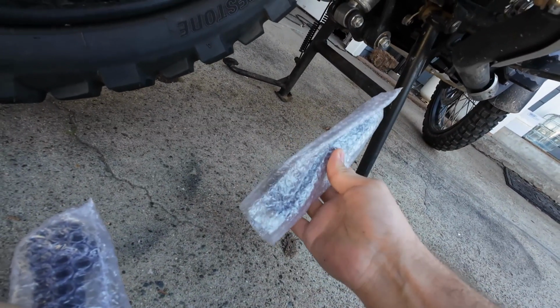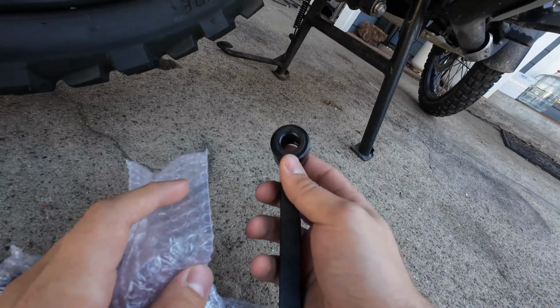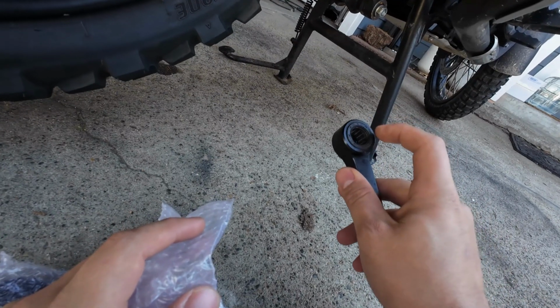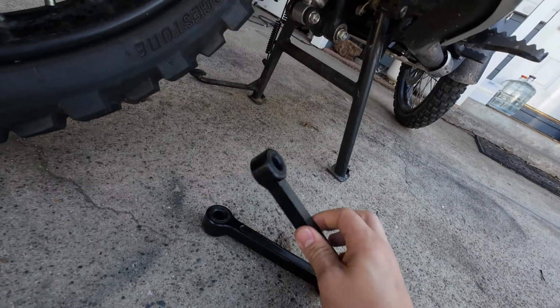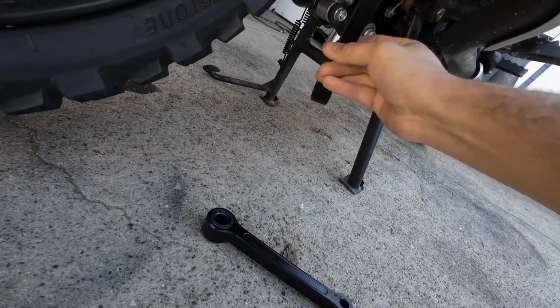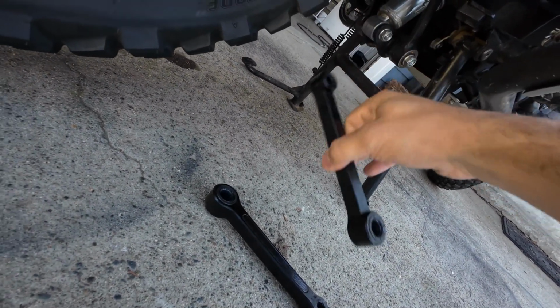You can find these on eBay or AliExpress. They come with gaskets, and make sure the pins are lubed. I usually swap between them depending on the kind of riding I will be doing. The short ones are actually longer, which allow the bar, the linkage to be lowered. Basically, the whole system drops just a bit.